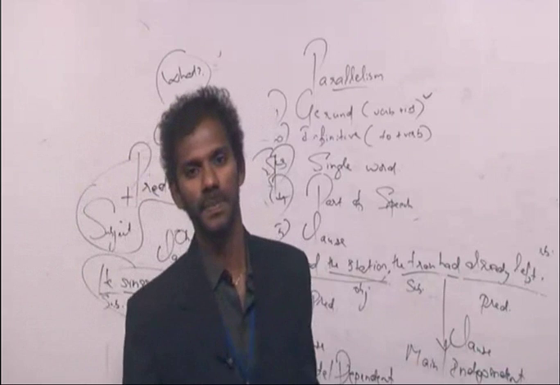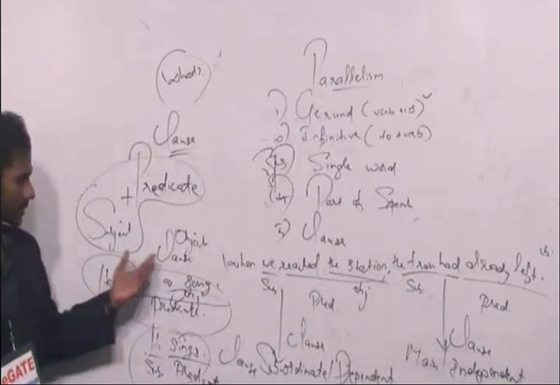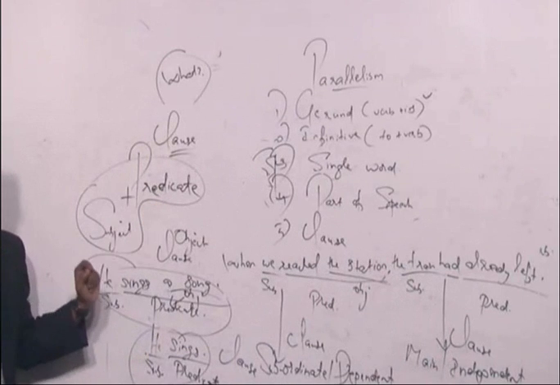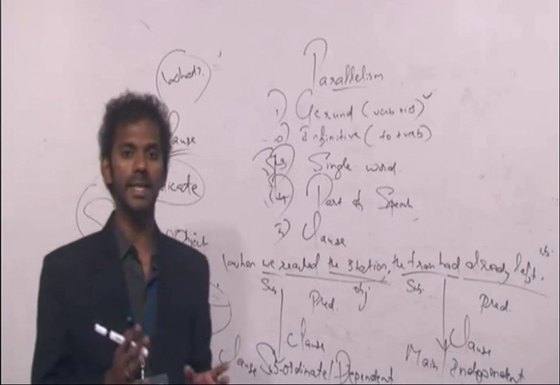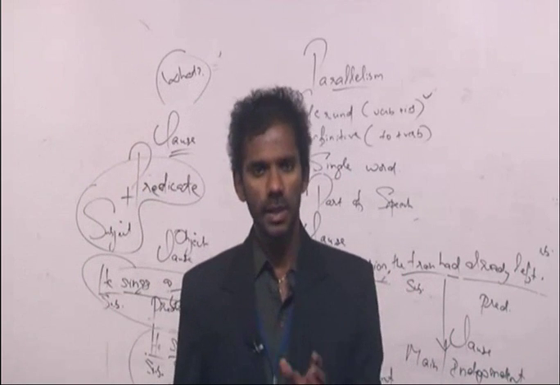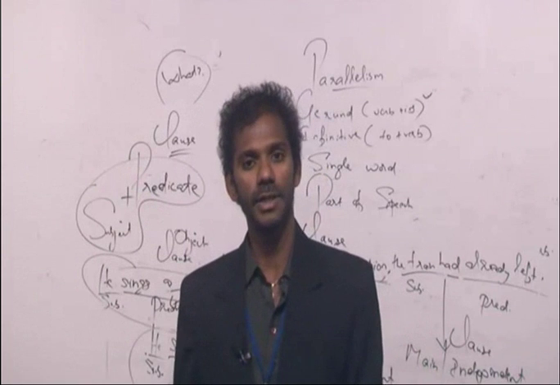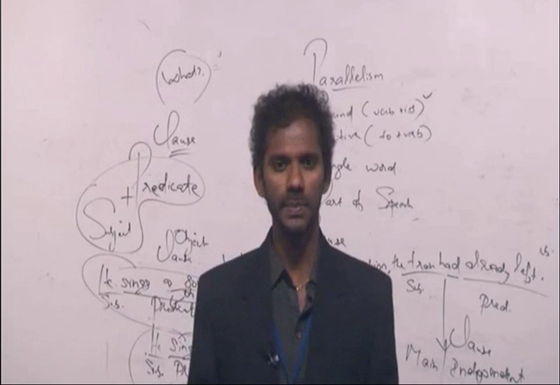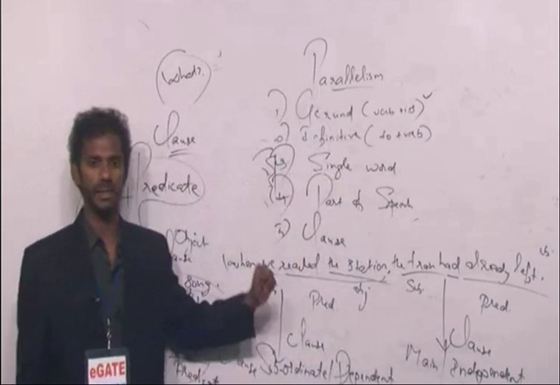Hope it's clear, right? So I told you what a subject is. I told you what an object is. I told you what a predicate is. What is said about the subject is called the predicate. Then clause. A part of a sentence containing a subject and a predicate is termed as a clause. Clear? And a clause can be a main clause as well as a subordinate clause. Fine? No doubt? Hope it's clear to you. Right? Now the fifth concept in parallelism is clause. Now may I take down this much.